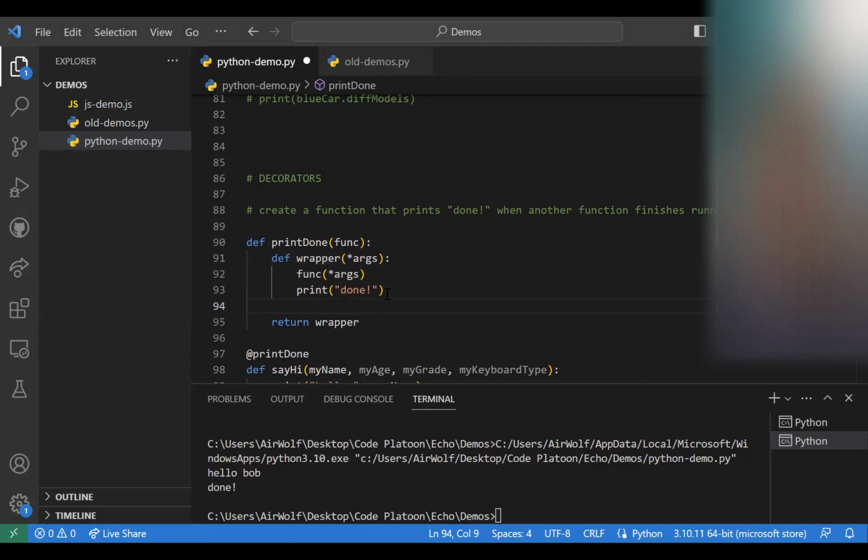It's not recursive because it's not returning the original function. This return wrapper is defined outside of the wrapper function. The return is outside of that wrapper. It's inside print done. All this return statement is doing is saying, hey, when I run print done, run the wrapper function. That's all it means for us. It's not recursive. Okay, gotcha. Thank you.